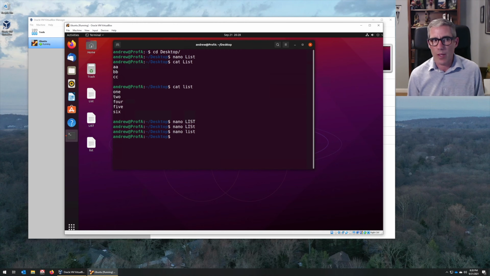Now the other thing that I've previously mentioned, but is really good practice, is the tab complete. Even though this is just 4 characters, if I do the lowercase l and tab, it completes the file name.